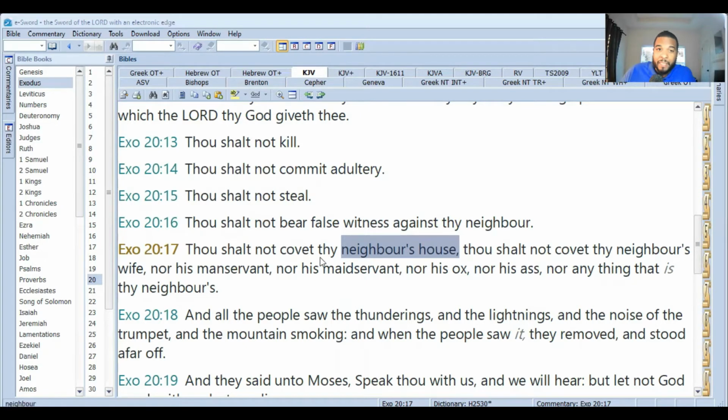Thy neighbor's house, thy neighbor's wife, looking at your neighbor's wife like you want her specifically. And it's not necessarily meaning that you want to take their things, but you see your neighbor's car, you go get the same car. You see your neighbor's house, you want to go get the same house. You're not content with the things that Yah gives you, with the things that Yah allows for you to have.